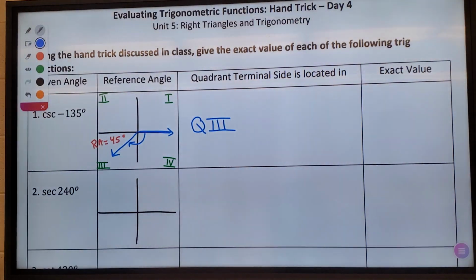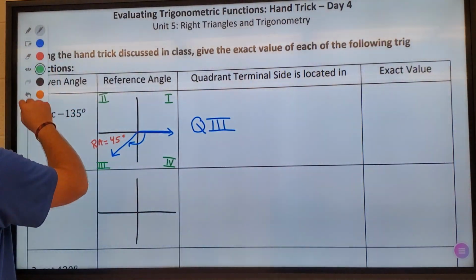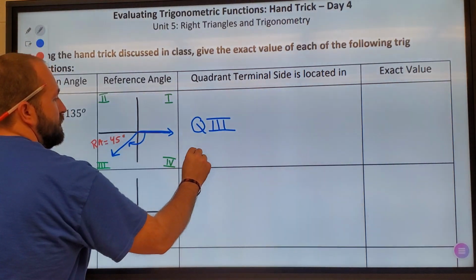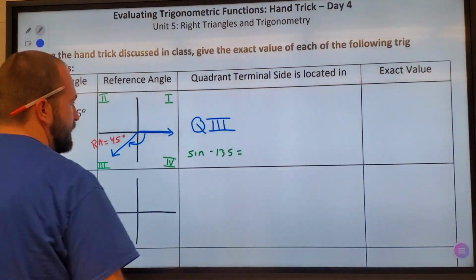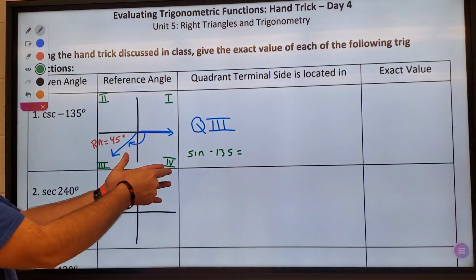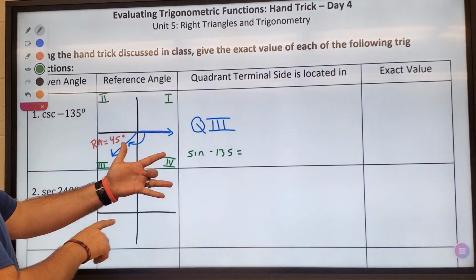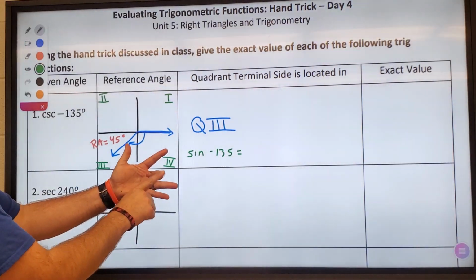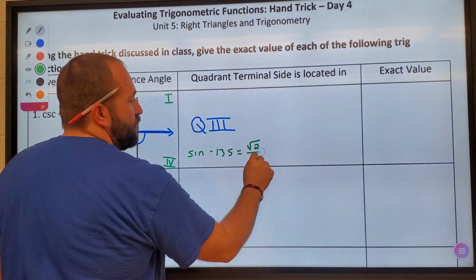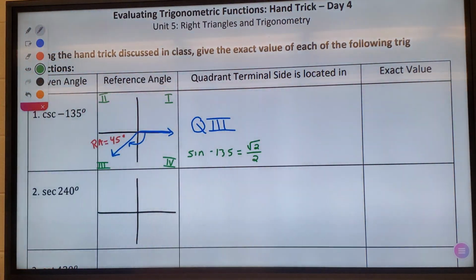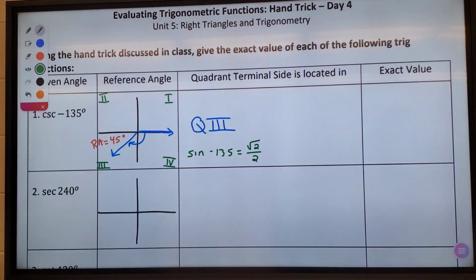Okay, and because we're going to have to modify this a little bit, I'm going to actually work out sine inside of this box. So sine of negative 135, again using a reference angle of 45, so I'm going to put down my middle finger here. Sine is the square root of the fingers below, so we have 1, 2, so it's the square root of 2 over 2.